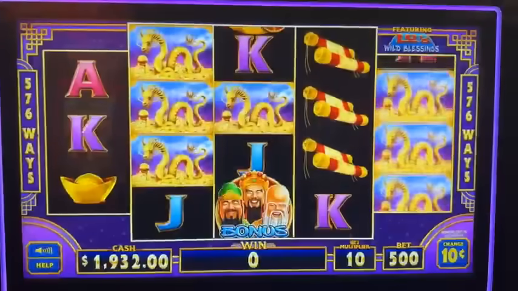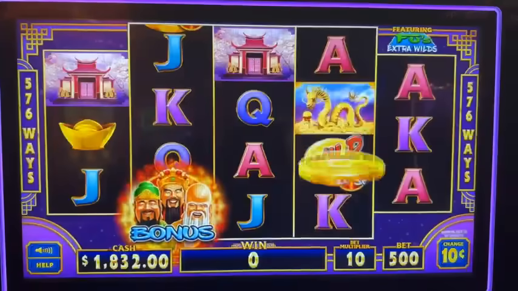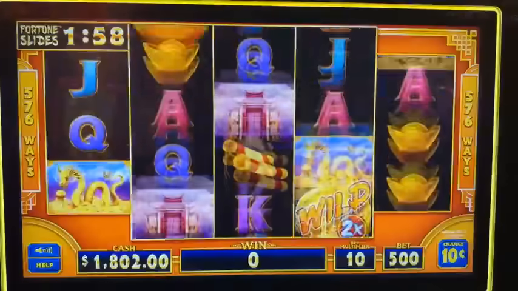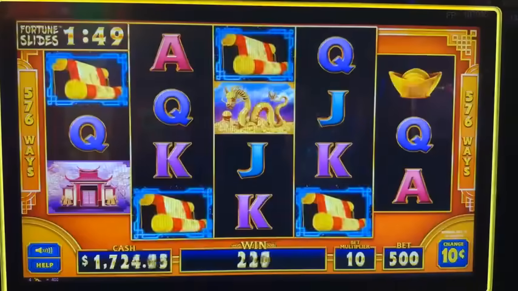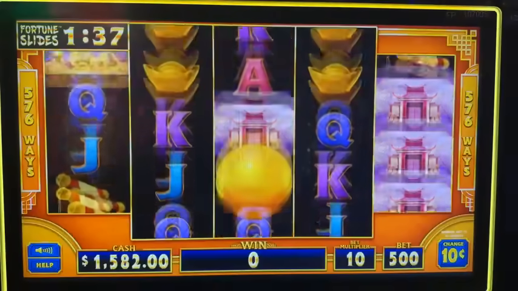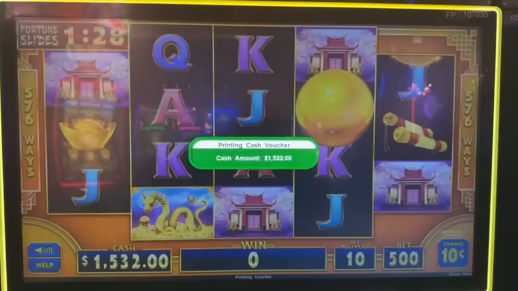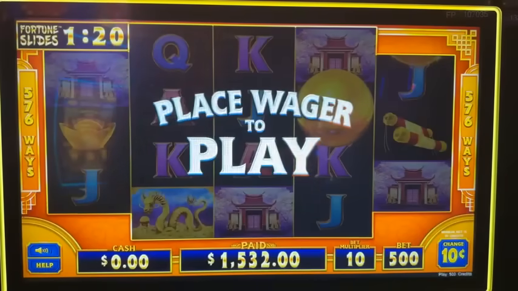Before, I had some massive. I had a couple of wheels today. Had the worst possible, 8 spins of nothing. Thank God for the nudge. Not this. Nothing. Dead. All right, cashing out of that. Jeez.